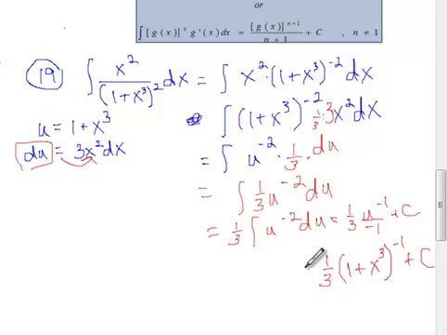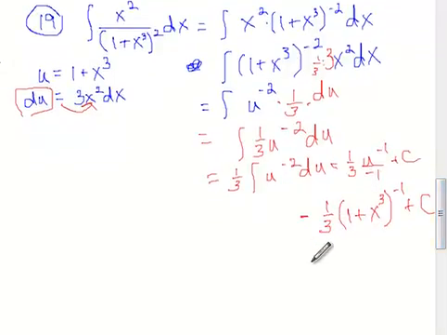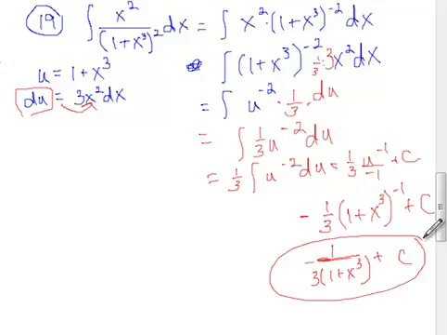And then I also know that this is negative, because if you divided this by a negative, it would all be negative. So in the back of your book, you're probably going to get something like this, 1 over, and then in parentheses, 1 plus x to the third, and then times all three on the bottom, plus C. Final answer. Another approach to this, and this is how your book actually does it.